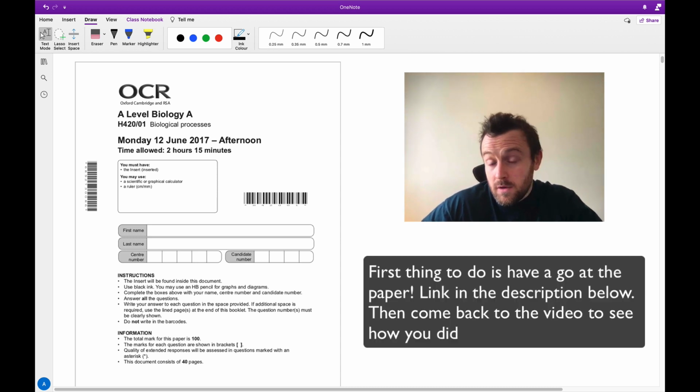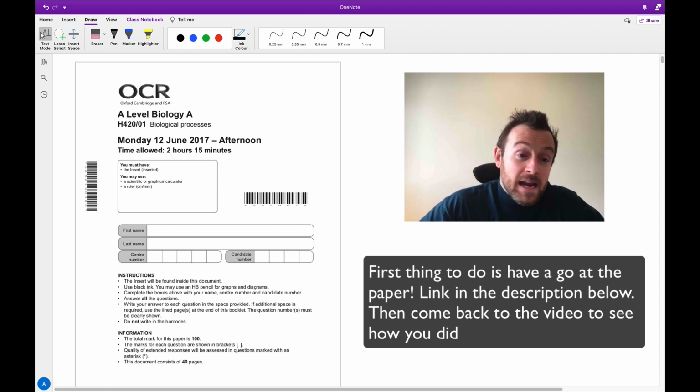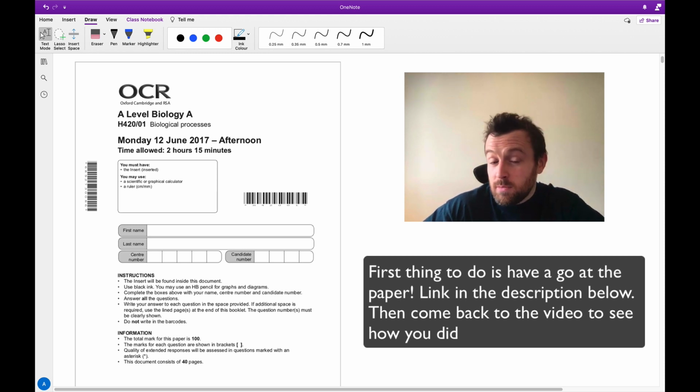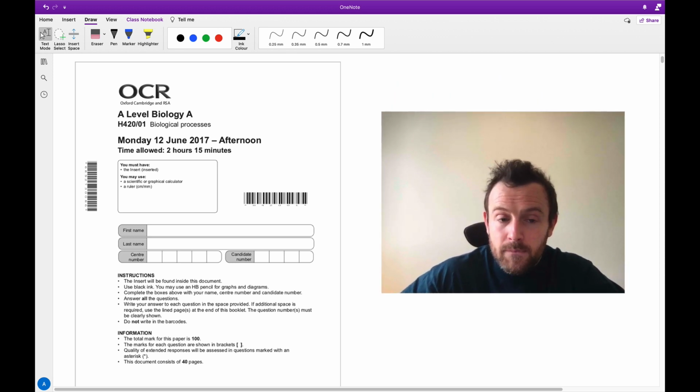Now this paper is pretty long. This is the first paper we've done for the A-Level length paper, which is 2 hours 15 minutes, as opposed to the AS. So I'm going to try and keep it as brief as possible, but I suggest that you probably watch this video in 2 segments or even 3 segments, maybe 3 40-minute segments. I'll try and keep it as quick as I can.